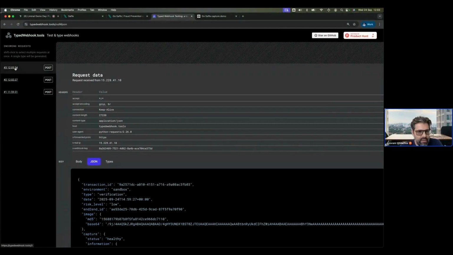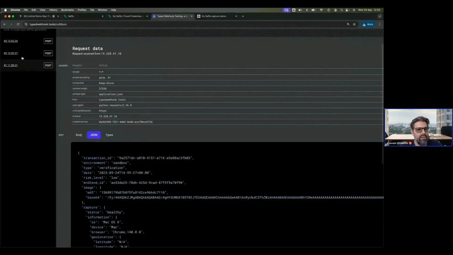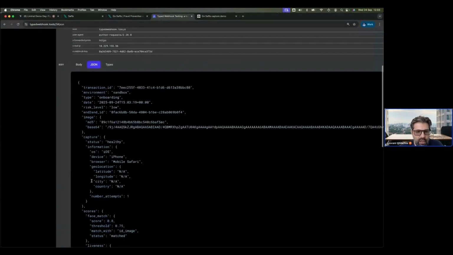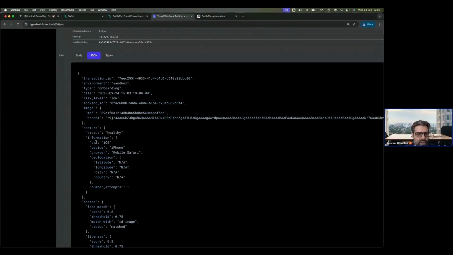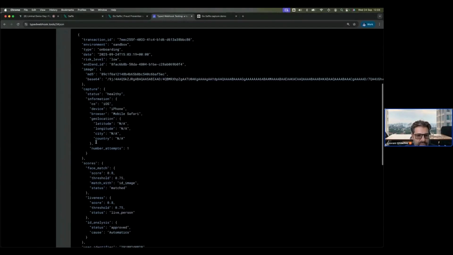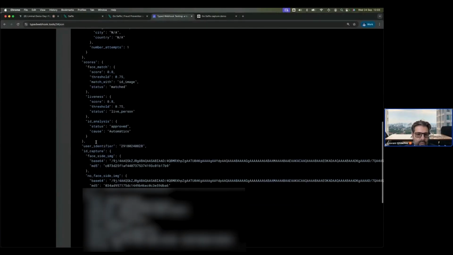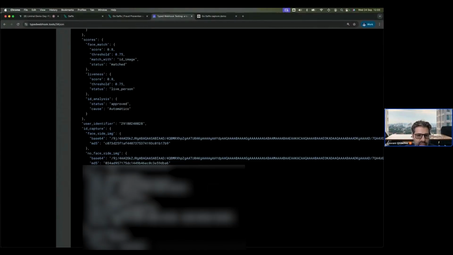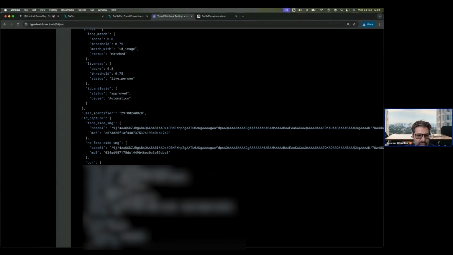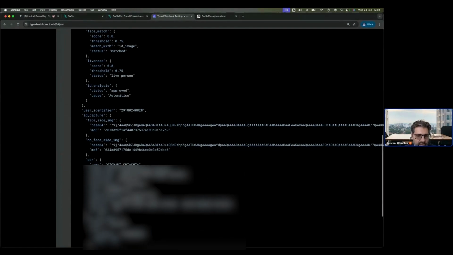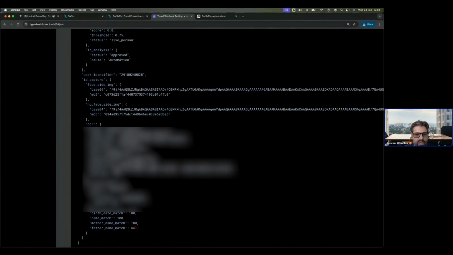So let's have it. This website takes a little to refresh, but here I have the onboarding transaction, very same information as I had before in the verification, with the addition of both front and back images of my ID, the OCR that we extracted, the classification of the document that we got, and the matching of the information that we extracted through OCR with public information. So this is a solution running in Brazil, but we can also offer it in other regions.